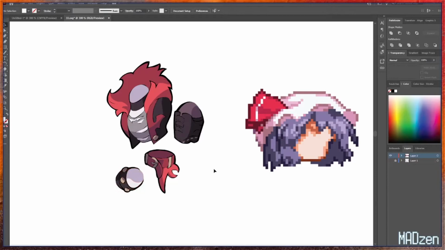Anyway, right off the bat, there's a couple different reds. I guess this one can be this darkest color red. And then this one. Looks kind of funny. Actually, it's alright now that I look at it.